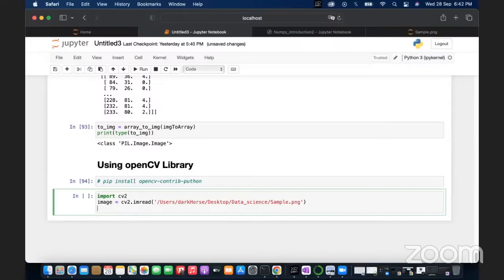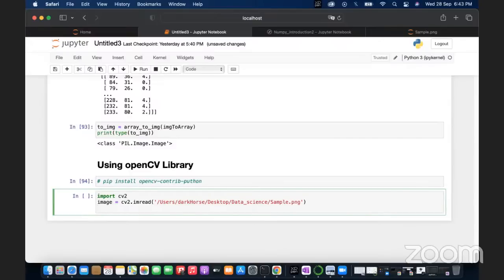So what is the mode? That means different kinds of mode, that is BGR, RGB, a combination of red, green, blue.